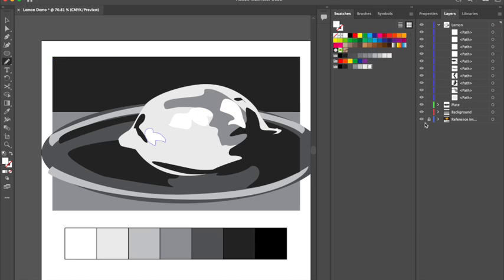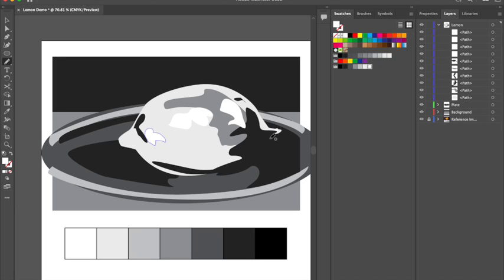So if we look at this now, it's coming along pretty well. Of course, there are changes that I would like to make, pushing in a highlight at the bottom, starting to separate between this value and this value. And those are decisions that you're going to have to make as you progress with this process. And some of it's going to be really based on what your own intuition tells you is going to look good. Because again, we're going from a color image to a grayscale image.